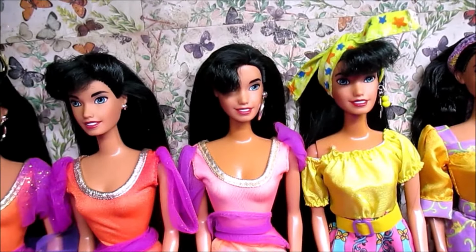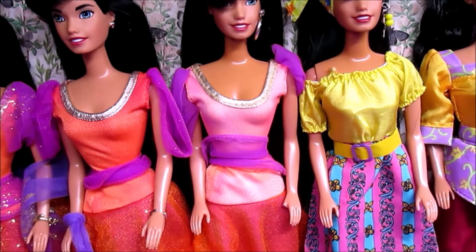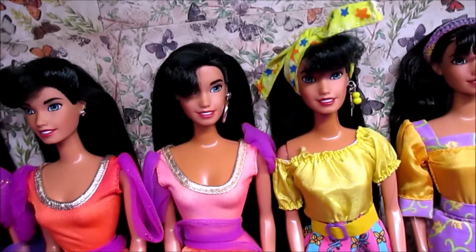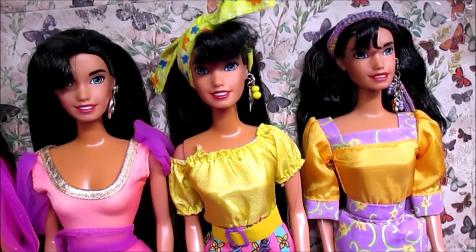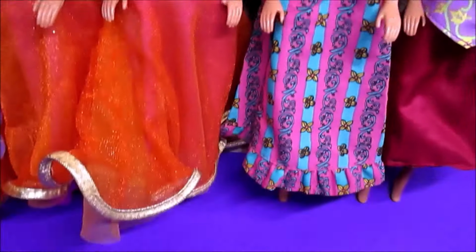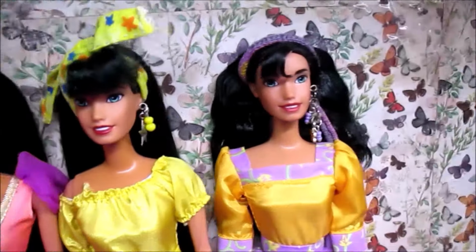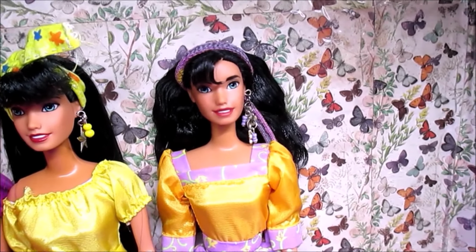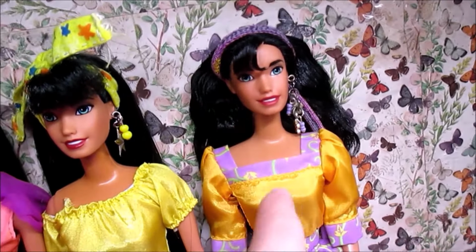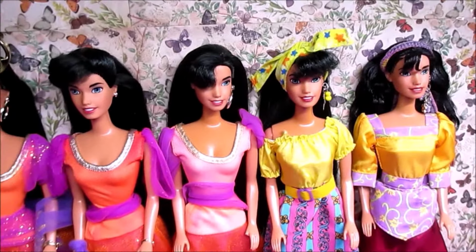And then this is the girl I got in 2012 in our magical motorhome with a Ken doll. Her outfit faded at some point when I washed it, and her thumb is broken. She does have her jewelry though, and this was the Esmeralda that someone gave me, and her jewelry was ripped out, but she's in okay condition. But you can see both of them have slightly discolored torsos. And this is my childhood doll who has a reroot and no original jewelry, and you can't really tell on camera, but her lip paint was half off, so I had to fix that. So she was very much in need of an upgrade.